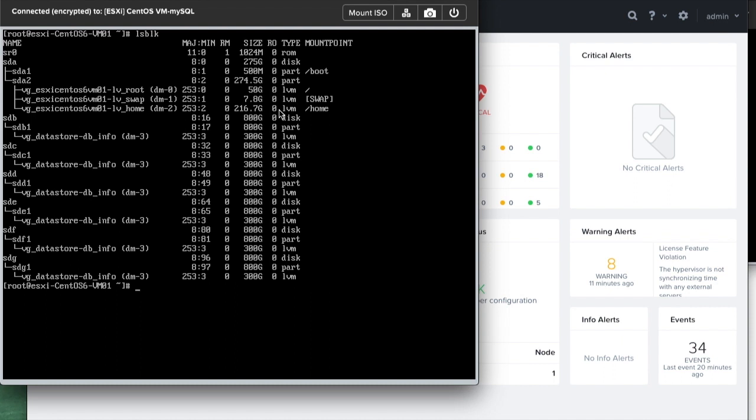And this sets us up to be able to put a file system on this guy. So maybe mkfs, we'll use the XFS file system, and we're going to do /dev/vg_datastore/dbinfo.